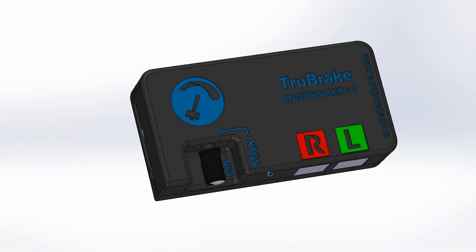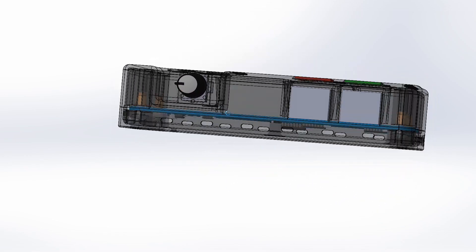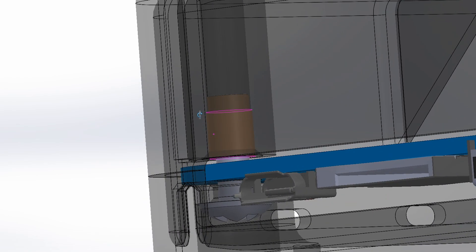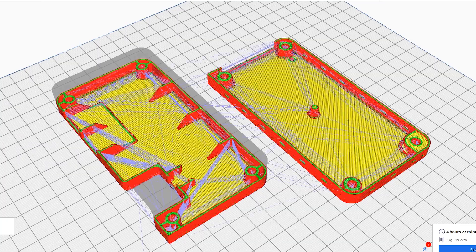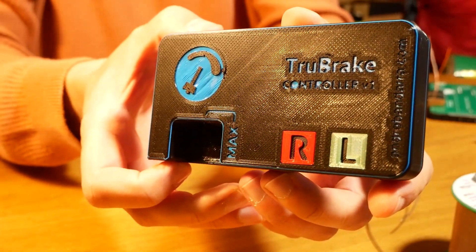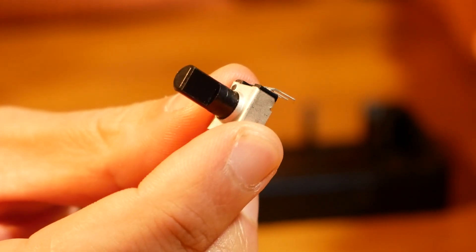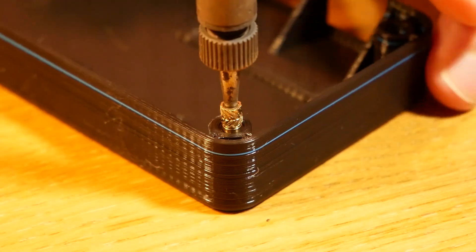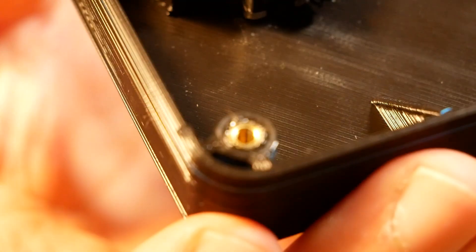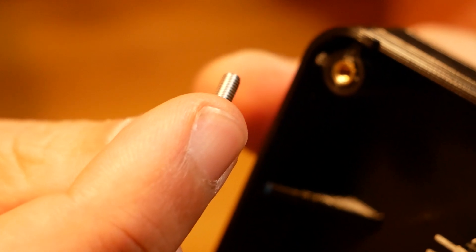For the enclosure I made the potentiometer recessed and made sure to label left and right really well because they're not interchangeable. It was also my first time designing for threaded inserts. These didn't come out perfect but I'm pretty happy with them. First thing is to snap the potentiometer into place — and this is also my first time using threaded inserts. It's way nicer because they take machine screws and the plastic won't fatigue over time.